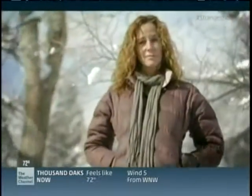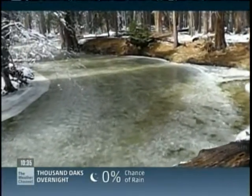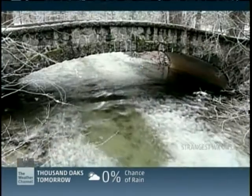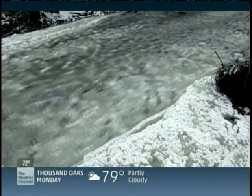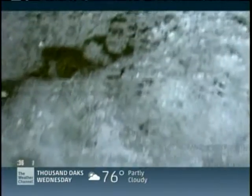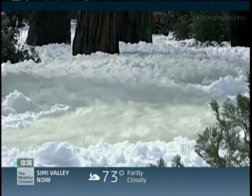Julian Stroeve explains the water's transformation into a giant slurpee. Frazil ice is the initial ice formation that happens in turbulent water. If you cool that water below the freezing point so that you have supercooled water, ice crystals will start to form — that initial ice crystal formation is called frazil ice. Three cubic feet of water can contain a million frazil ice crystals. They're small, needle-shaped, and very reactive — once they start forming, it's a chain reaction: they attach to each other and form solid ice. This is why frazil ice looks like an icy lava flow.